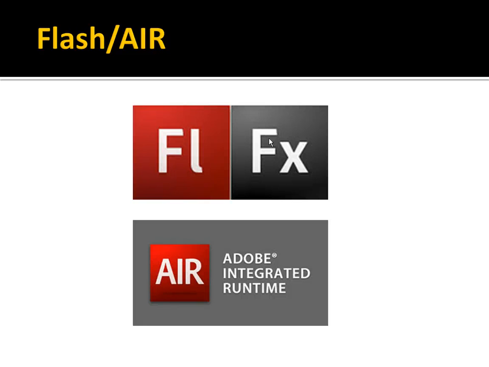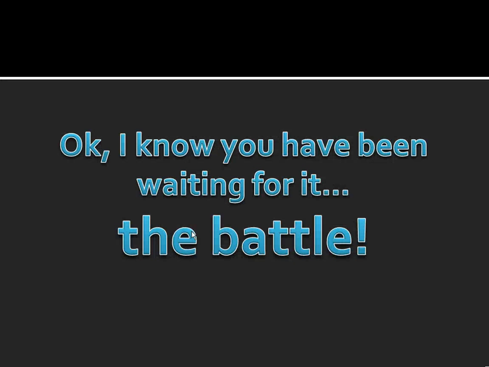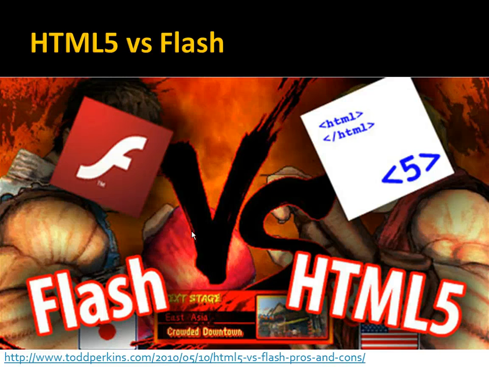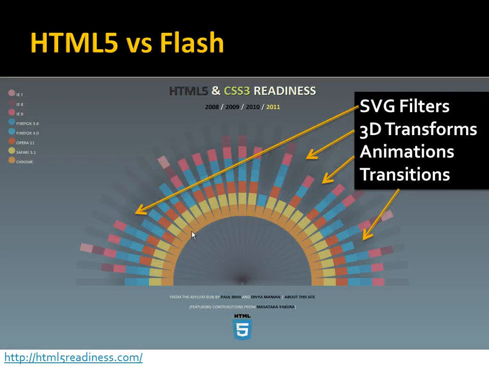Now this all gets kind of put under the roof of the Adobe Integrated Runtime stuff, which AIR is a way to package an application that gives it access to the device that it's on better than just Flash alone, which I think is really darn cool. So I know you've probably been waiting for it. Everybody's been talking about Flash versus HTML5 for a long time. So who's going to win and why?